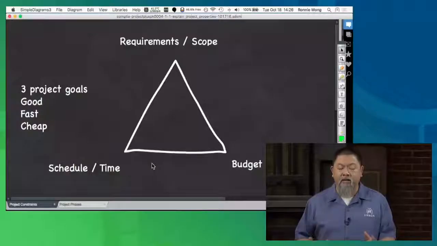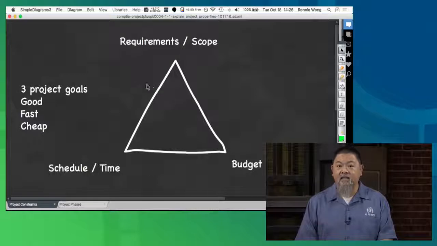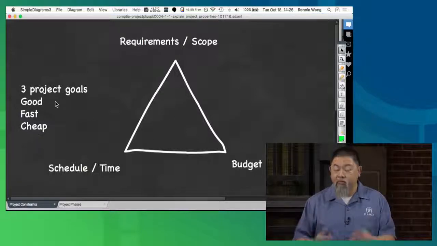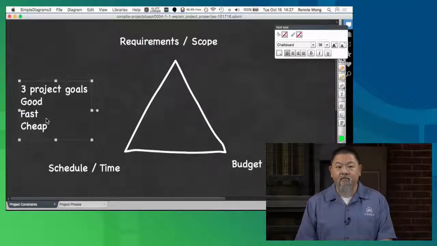So just remember that everything in terms of projects, when it comes down to it, boils down to three things that we have to make sure that we manage completely. And this is where it begins. In every discussion that we have, a project manager is always trying to get these things in balance. The reason why is that everybody always wants three goals for whatever they're doing. They want it to be good, they want it to be fast, and they want it to be cheap. As cliche as it gets, it's fairly simple.